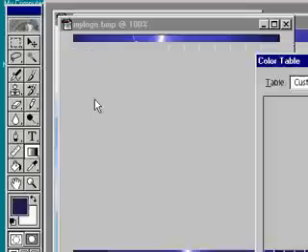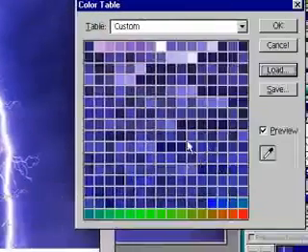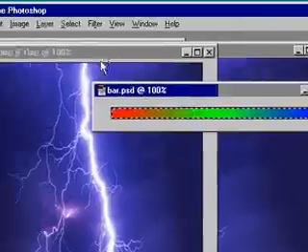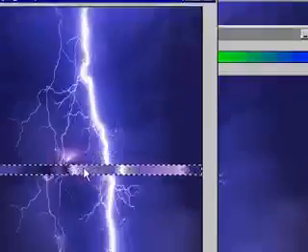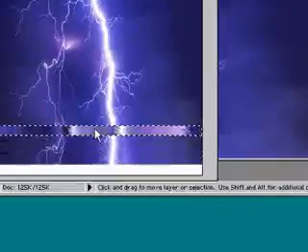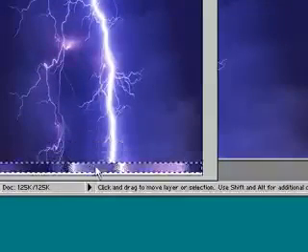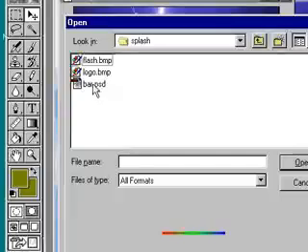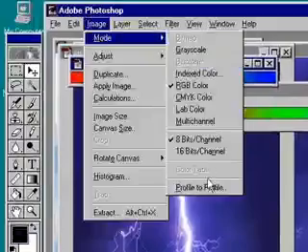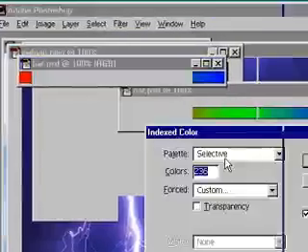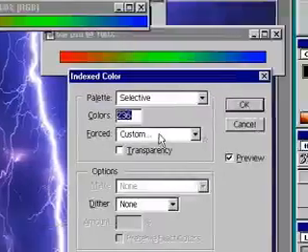You will see that the colors from your bar are now in the table, but if you try to copy and paste the bar into your splash now, it will use the wrong colors. This is because the color index assignments do not match, so go back and open the original bar file saved in the Photoshop format. Set index color again, and this time select the custom forced color set.